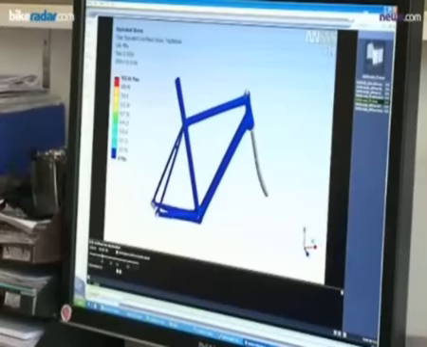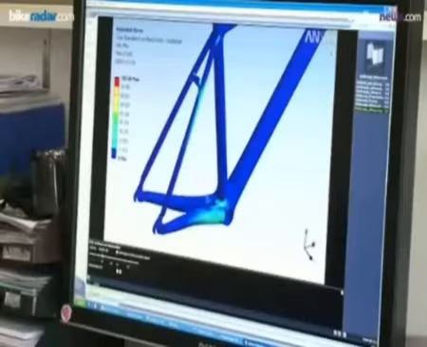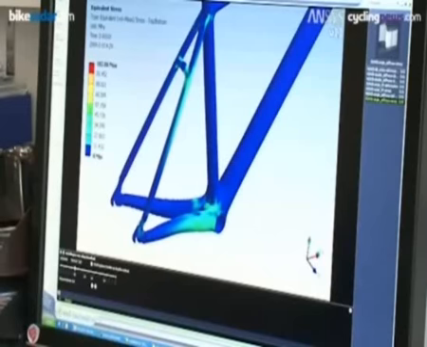The analysis you see on the screen displays the deformation of the rear triangle of the frame when applying force onto the frame. The zones indicated in color display the stress level around the bracket area.